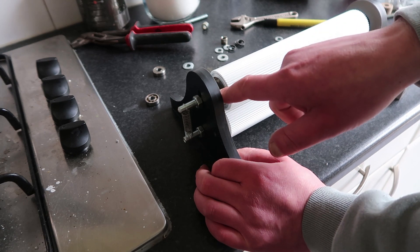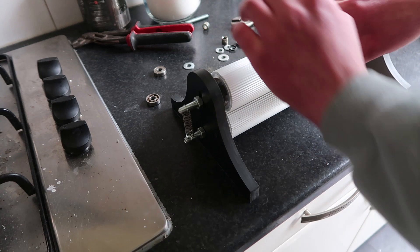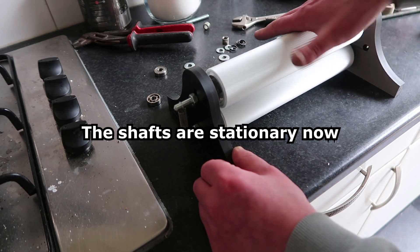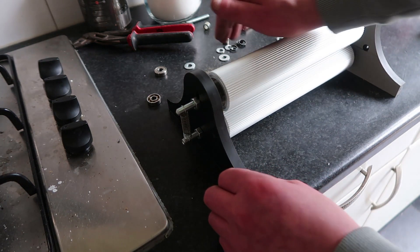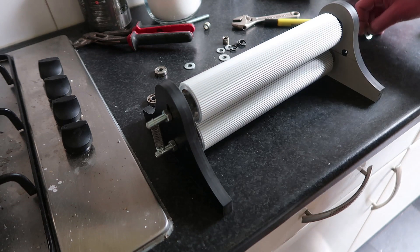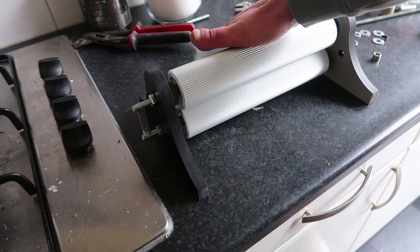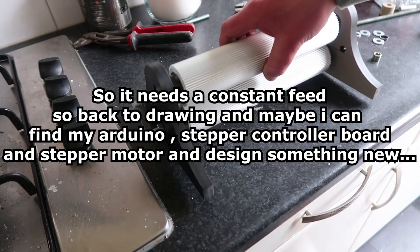I'm thinking if I can switch over how it works — right now this roller rolls independently, but maybe I want the bearing steady on this part. I might want to use a motor, which in this case is not possible. Anyhow, it's good enough for now, but I might have to redesign it again — make a third version. This is better than it was by far. That's a corrugator, and one that you have to drive manually is quite stupid because every time you stop you will see that in the corrugation. So I might have to go back to the drawing board anyway, but for now it will work.